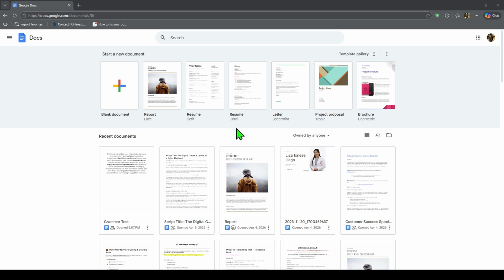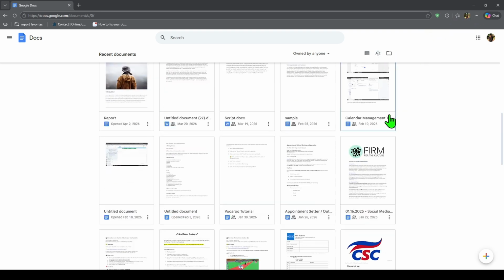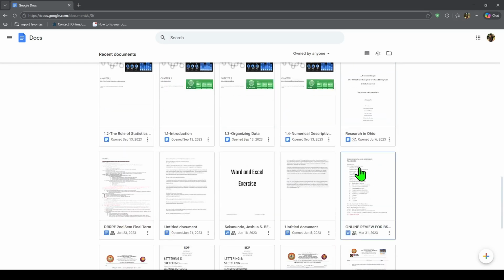So, to install Google Docs on a Windows PC or laptop, open Google Docs in Google Chrome, then use Chrome's install option to add it as a web app. And if you want to use it without internet, turn on offline access in Google Drive and make sure the Google Docs offline extension is enabled.